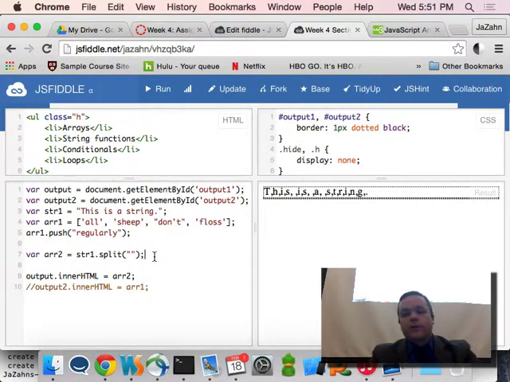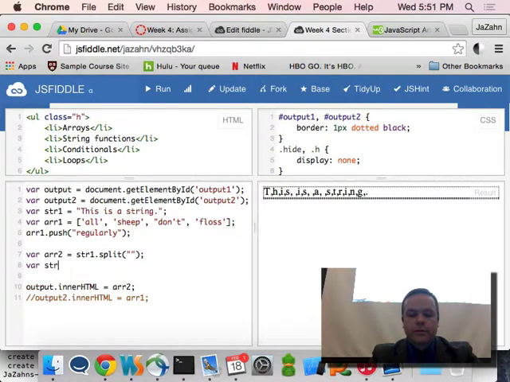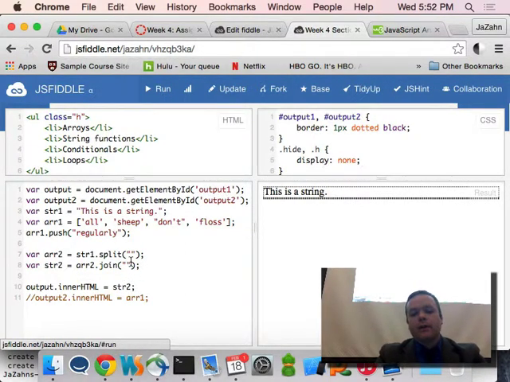Now that I have this array of characters, if I wanted to put it back together, I would use join, and I could join it on nothing, which would just put it all back together the way it was. If I wanted to get all of the words, I could say split on space.